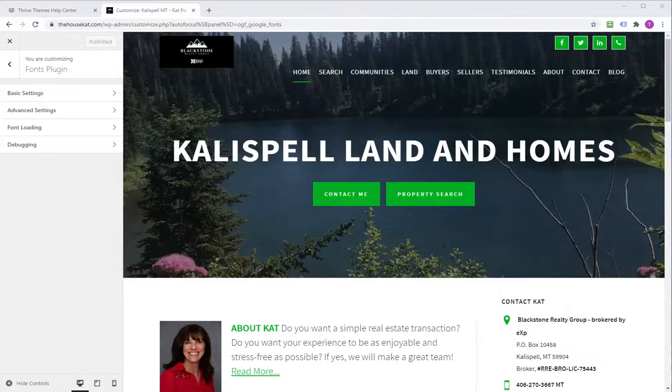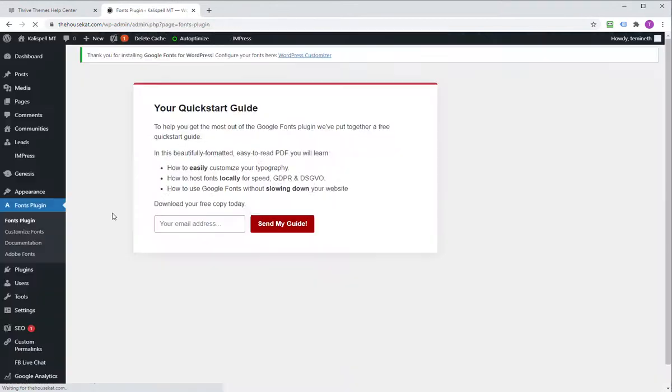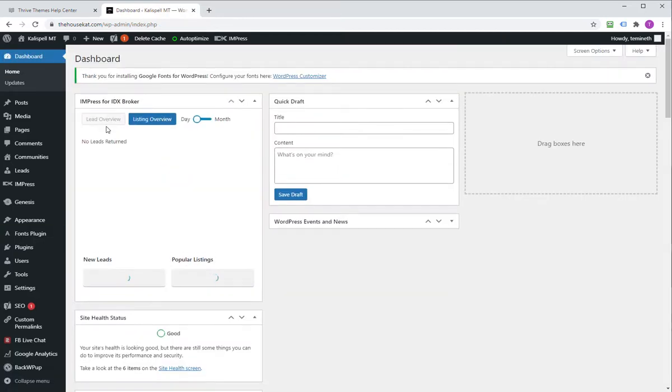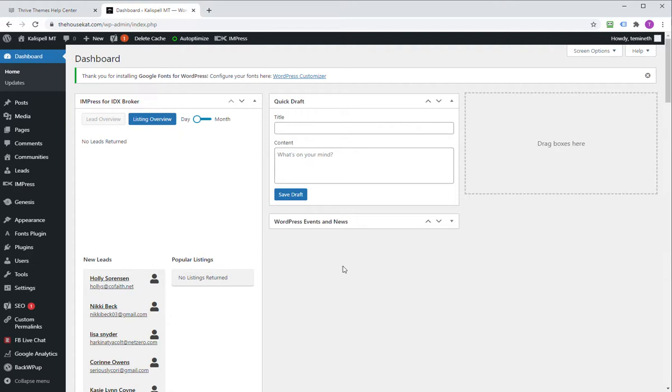This is Personal SEO Teaches: how to add Google fonts to your Genesis or Studiopress website, backups, and all of that information. So on the back end of this website, thehousecat.com, there are a couple of things that I did, and I wanted to go over what we kind of do with most sites.